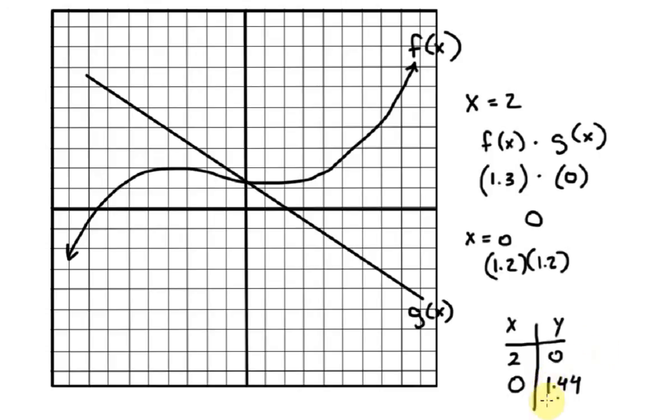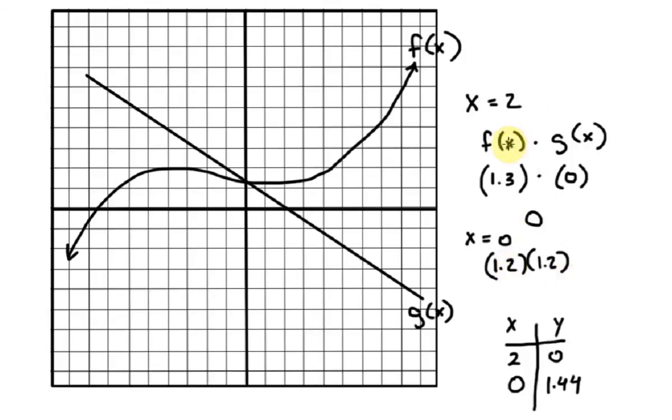And I would keep going like this, and who knows what I'm going to get. Chances are we could get all kinds of very complicated functions. The only way you could tell is you would do enough of these points, and that would rule out things like, it doesn't look linear, or maybe it looks quadratic, or maybe it's cubic, or maybe it's quartic. Who knows? But we could just keep going like this, and you can see it would be very labor intensive unless you use some computer program or a graphing calculator to combine these functions.